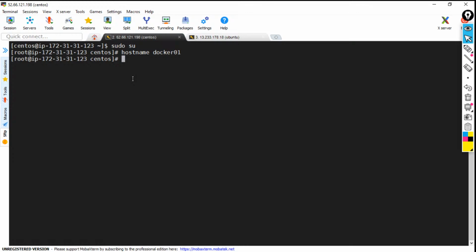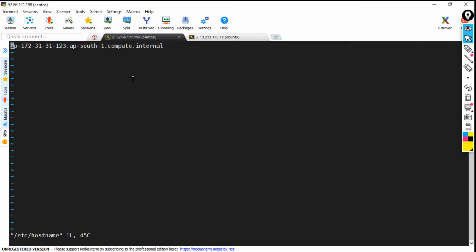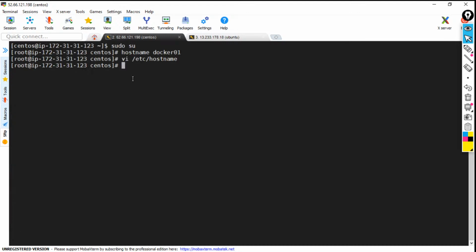If you want to change it permanently, you can go to /etc/hostname and change the hostname to docker01. Let me save this and run the command bash. Now you can see the host name has changed. The hash means I am logged in as the root user. Before that, I was logged in as the CentOS user.